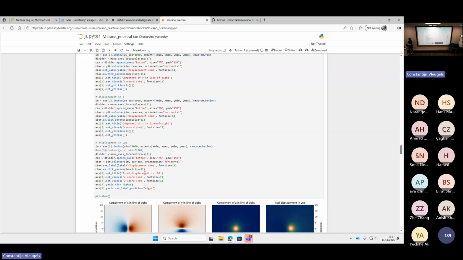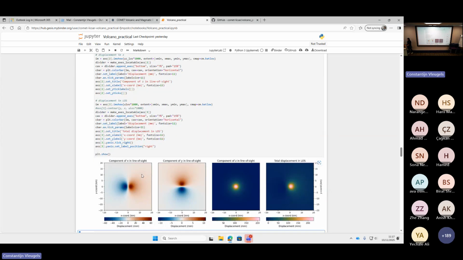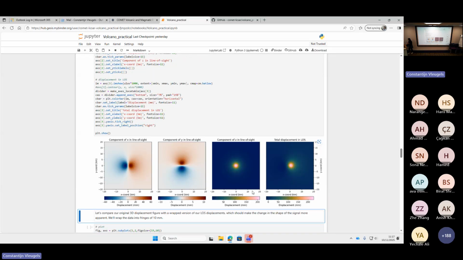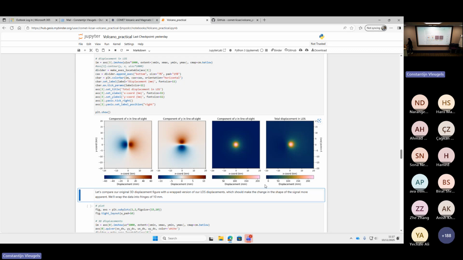So basically in this exercise, we take the displacement in the X, Y, and vertical axis, and we convert to the line of sight. So like that, you can see the displacement in the X-axis, the Y-axis, and the vertical axis are related to the angle of the acquisition, and here you see the total displacement in the line of sight.